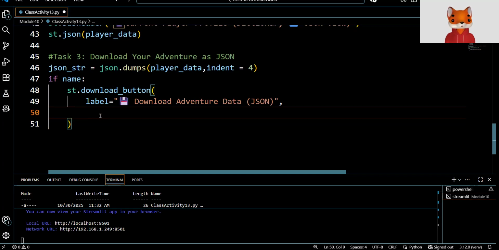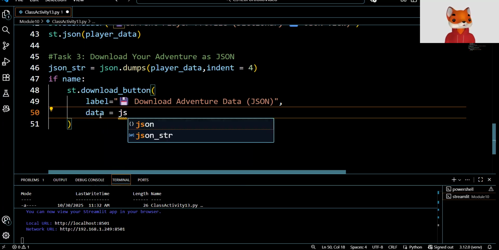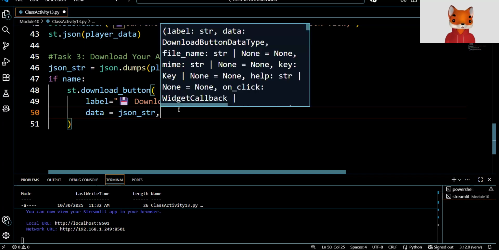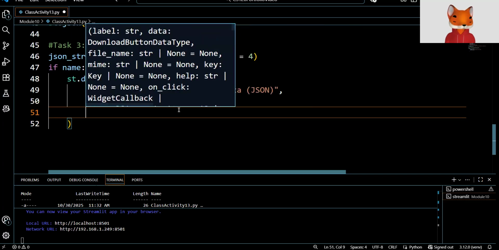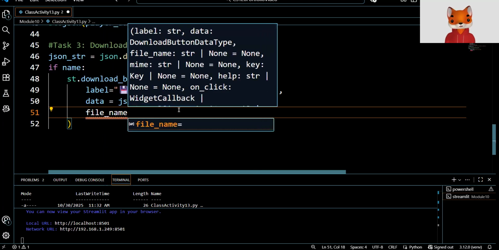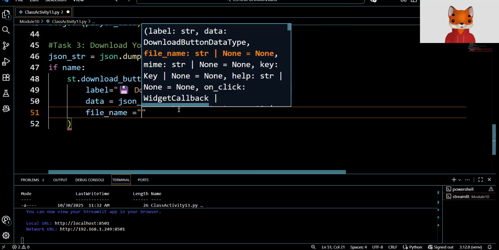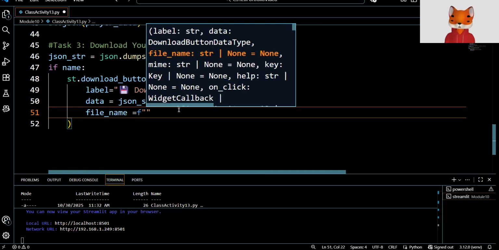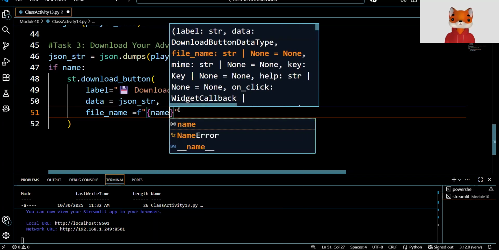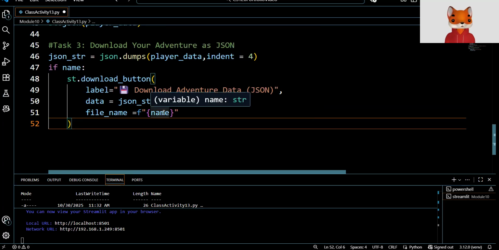Now, on this new line, we're going to assign to data that string that we created, the variable that we just created up here. That's the data we want to download. And then the next thing we're going to do is file name. We're actually just going to use our f-string to create the file name, which is kind of cool, but this is what happens behind the scenes. We're going to use whatever name the user entered into their variable name there.